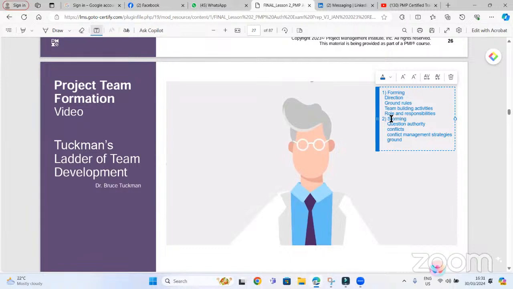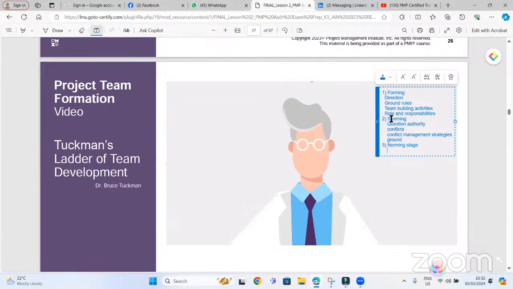So storming is a natural stage where people will question each other. And many teams actually disintegrate at this stage. So people come into your team, and then during the storming phase, they become hostile, and then they leave your team. If somehow you manage to bring back the normal routine, they call it the norming stage.